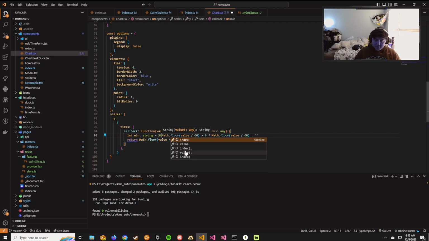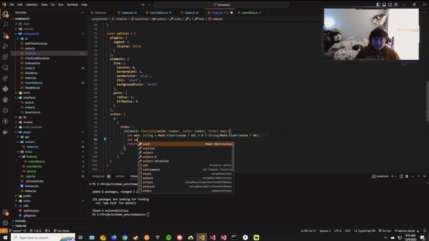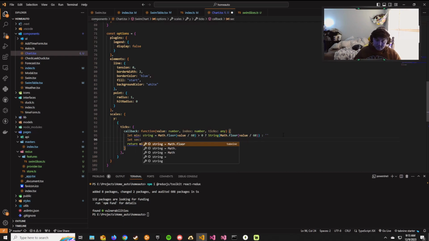Oops, nope, in here, string, like so. And then return min, and then let seconds equal to a string, value mod 60.